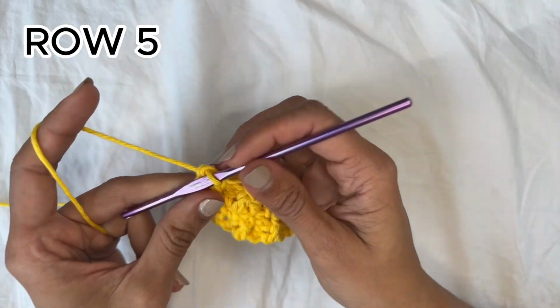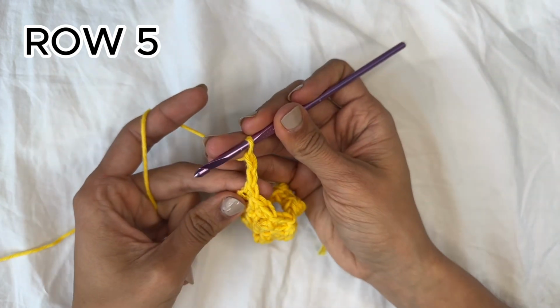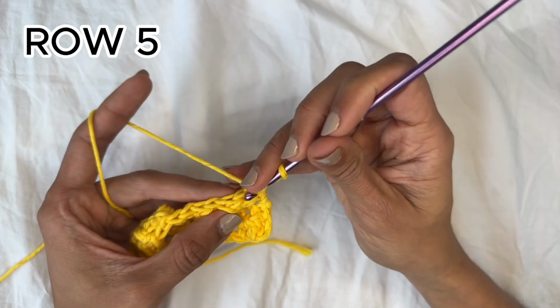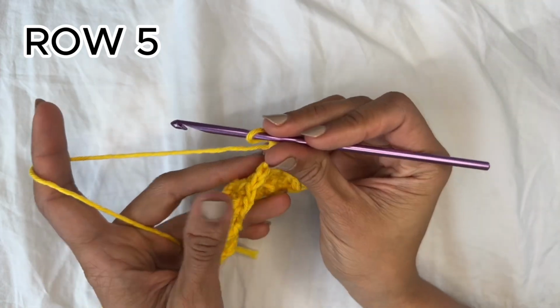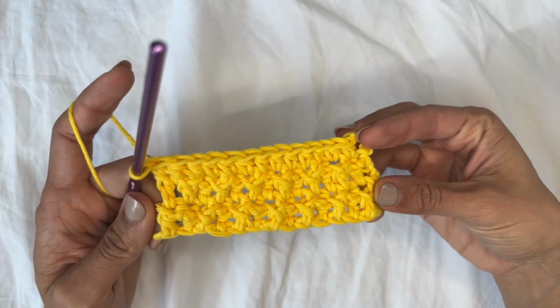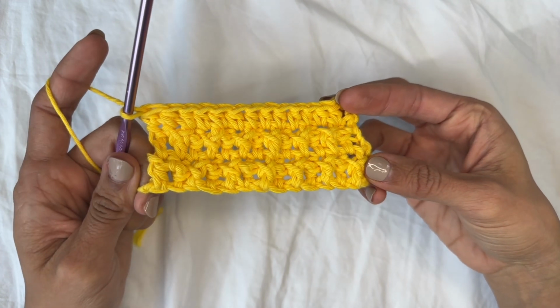For row 5, you want to basically just do it as row 3. So we're going to chain 2, which counts as a half double crochet, and flip your work. You're going to skip the first stitch, and then into each stitch of the row, do a half double crochet. Do that until you get to the end of the row, and I'll see you when you're there. All right, so I just finished row 5 here. Moving forward, you just want to repeat rows 2 through 5 until you have the desired length of your work or a finished swatch.